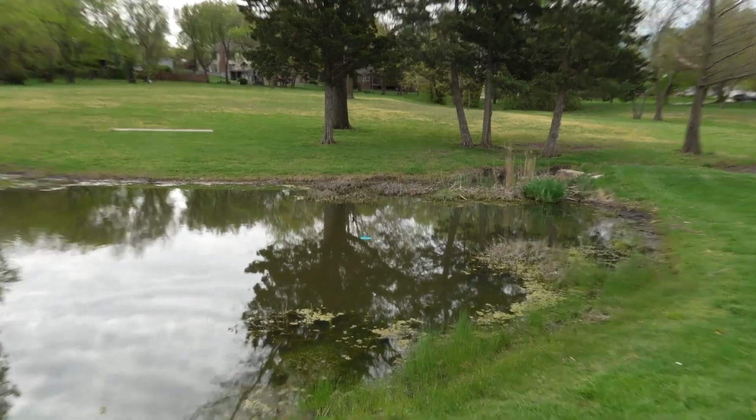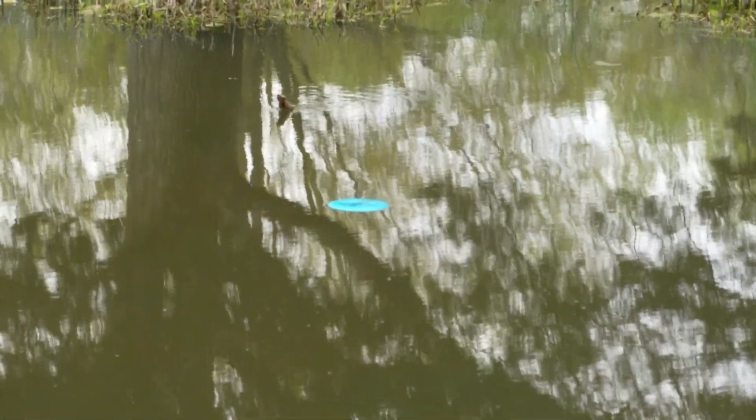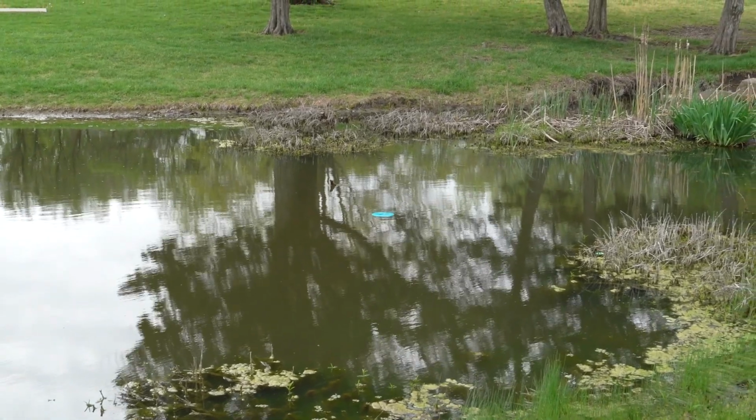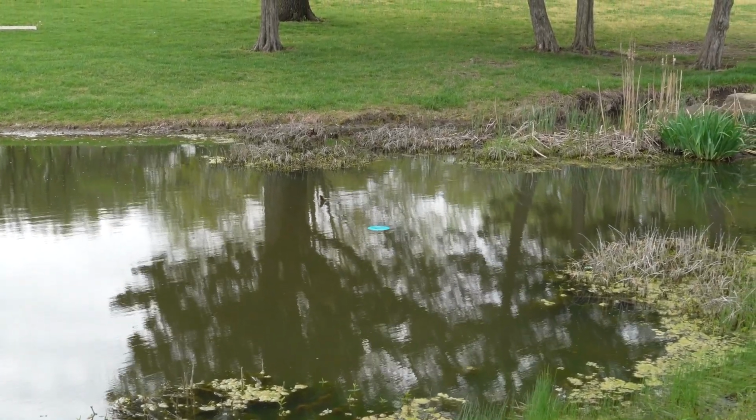Update. Still floating, which is pretty cool, actually, that they do, in fact, float. Take advantage of that, guys.